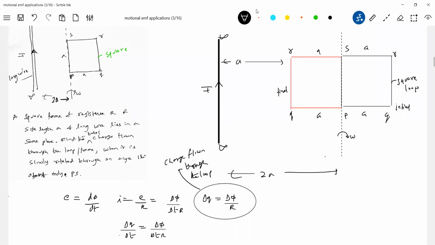You can solve this mathematically. This will be a better idea. This is delta phi, the change in flux. So calculate the flux in this situation. How much is the flux here, initial? What is the flux here, the final? How to calculate flux? I think we had a small discussion earlier. So let me take a strip and let it be at a distance x, and let this be dx.